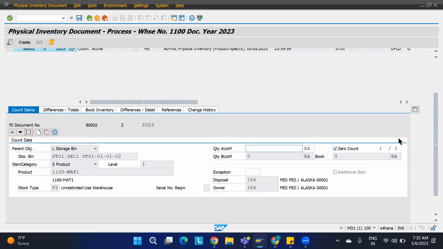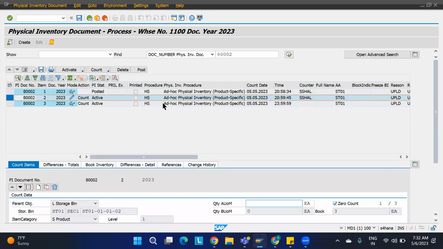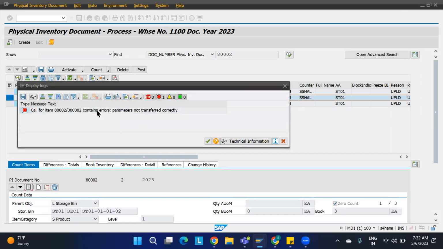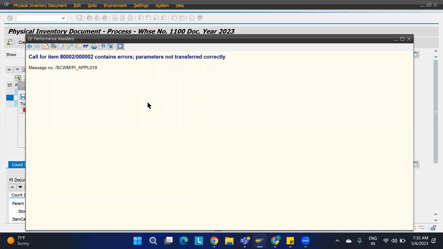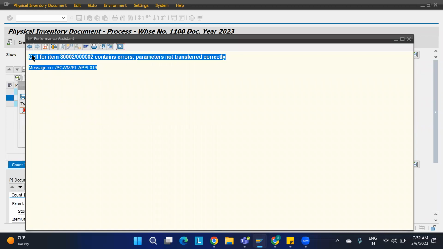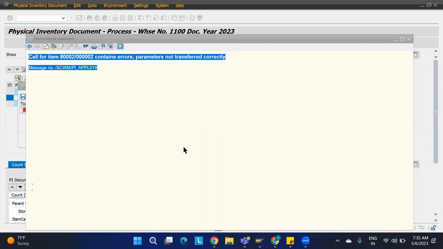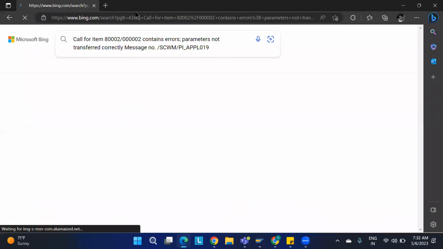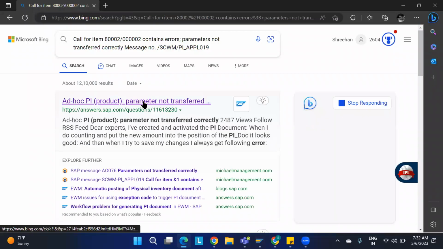Difference analyzer is... okay, we'll just check this. What is the error? Parameters not transferred.